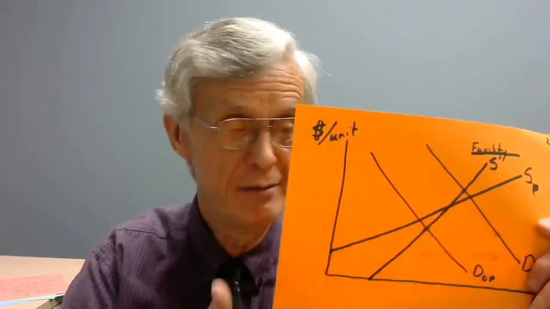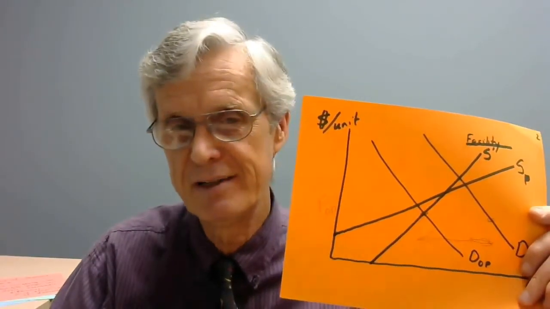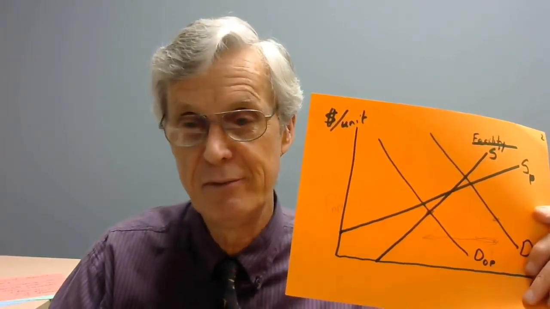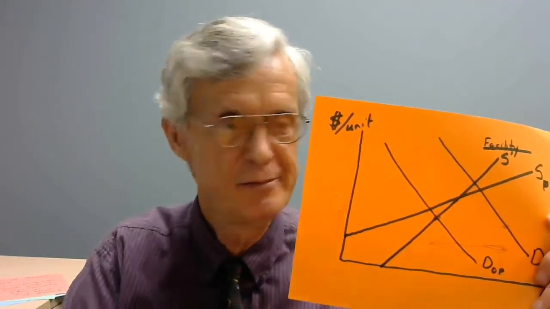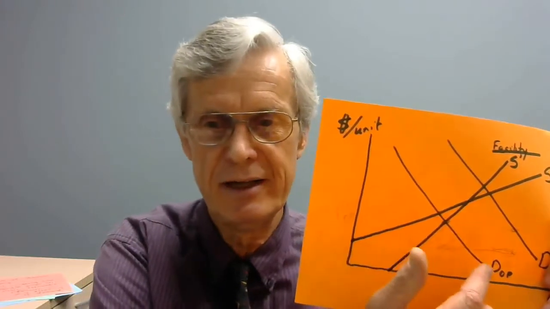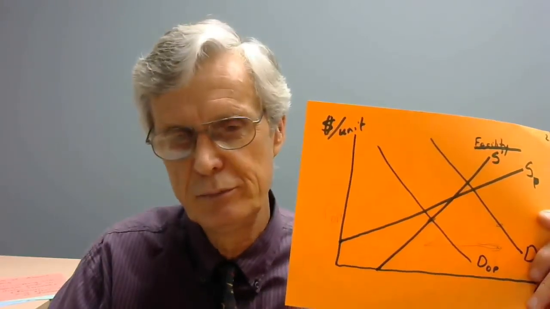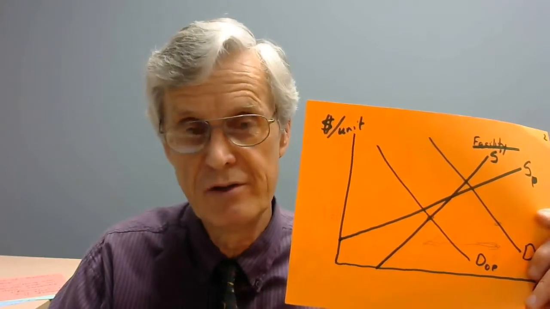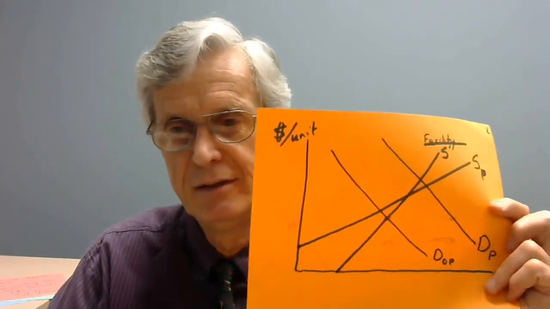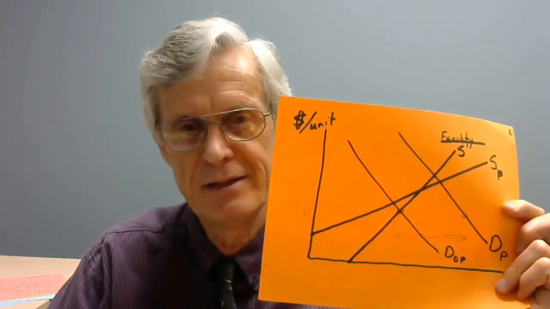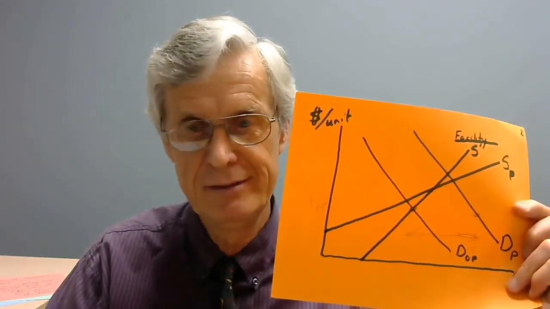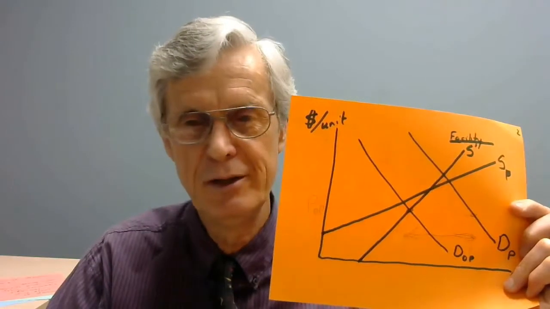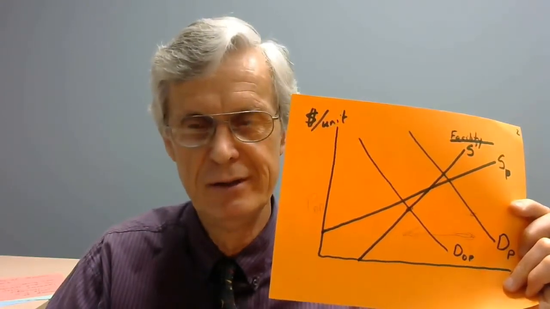But again, we could charge an off-peak price in some cases. But if we did that and it was the only price we charged, we weren't flexible, you can see here from my kind of ugly-looking double-headed arrow that we would have a huge shortage during the peak period, right? Again, thinking in terms of highways, traffic jam, right? Big shortage. Okay, so what would we have to do in order to not have a shortage?